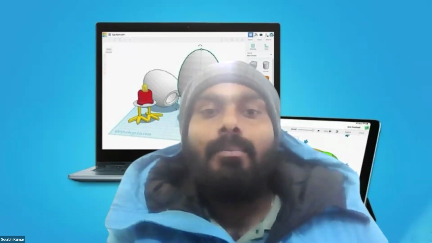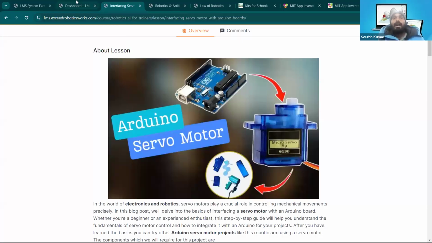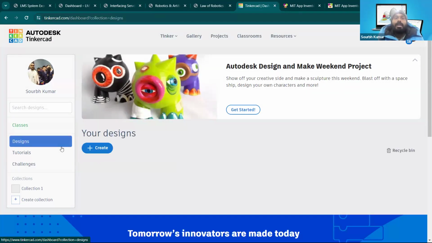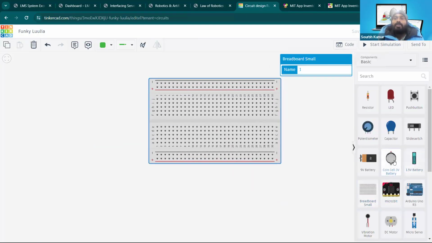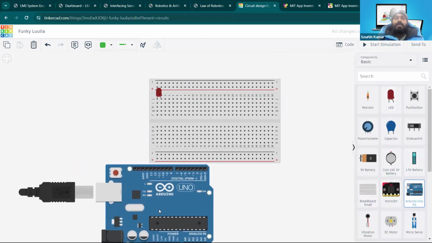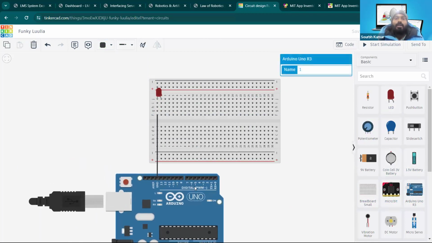Let me show you one quick example. Suppose I have to do a practical experiment with the servo motor or the IR sensor which I was showing you earlier. If I open up Tinkercad, because you will be taught this platform as well, or we also have our own simulation platform inside the LMS portal, from here I will drag and drop the breadboard and the required components, such as LEDs, and I can integrate the Arduino. If I connect all these things together, like GND and some other pins, then you can also replicate the same in front of you, right? You can also do the same.